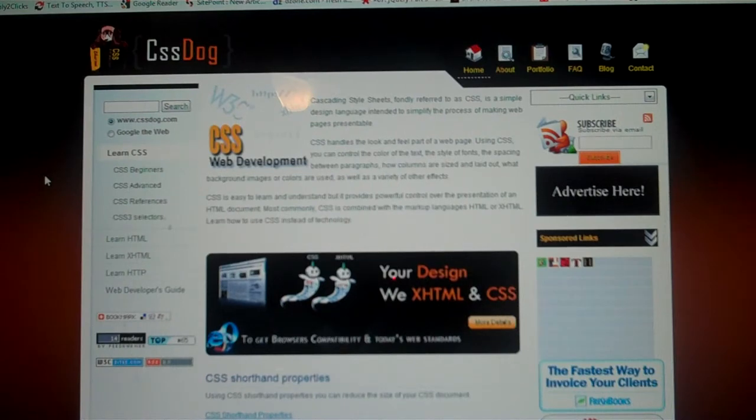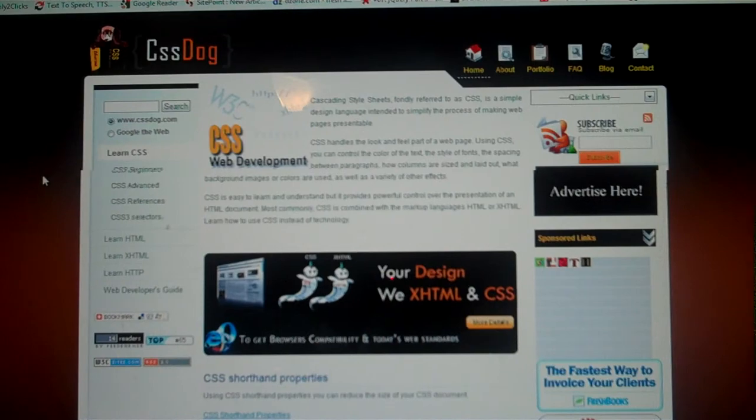Now, CSS Dog basically tells you everything you need to know from the beginner stages to the advanced stages. They run through everything, so you'll pretty much get the gist of what CSS is all about on this site. That's why it's number two.